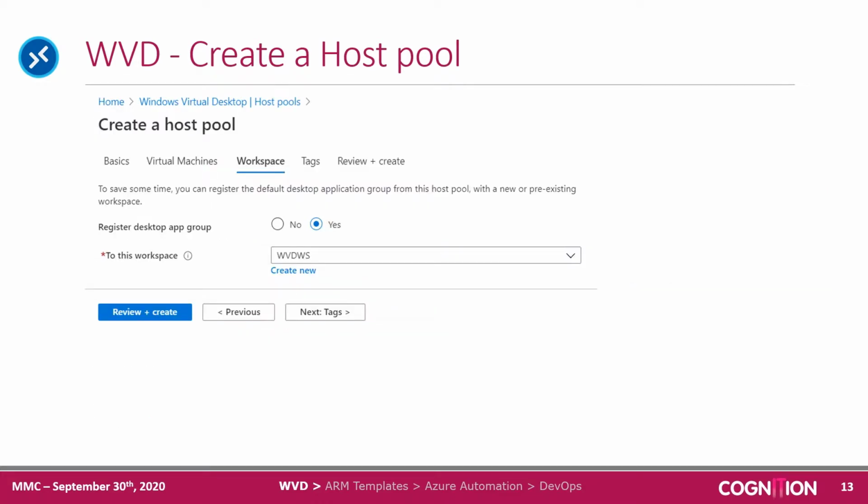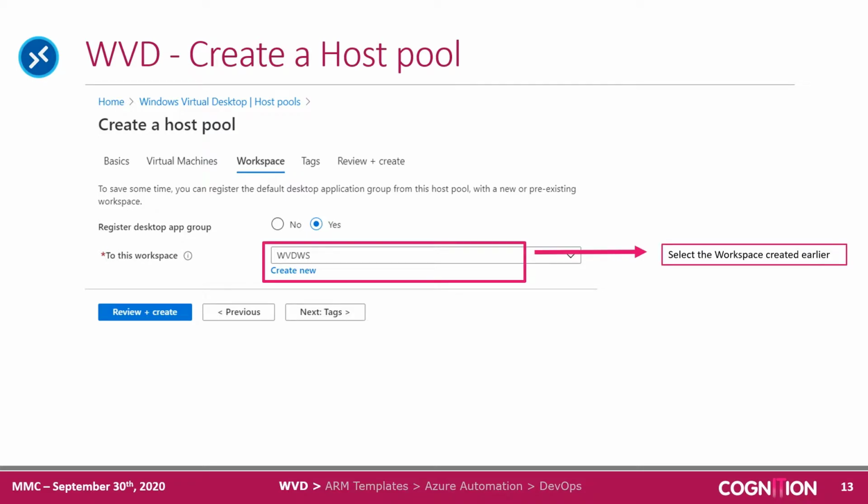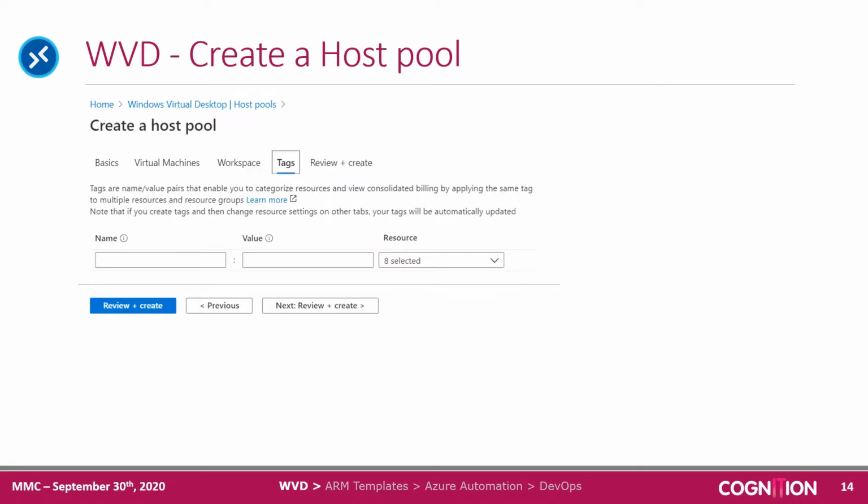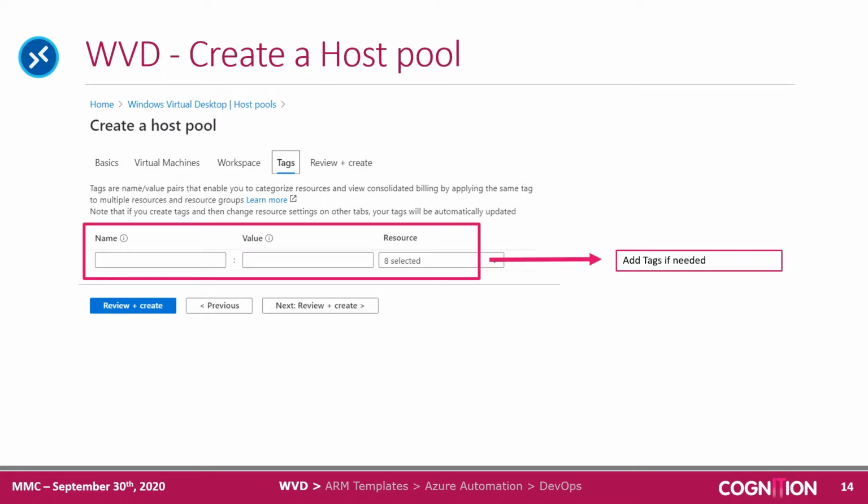Each host pool also has a workspace. So you can either link it to a workspace that you already created or use this option to create a workspace for this host pool. And with every Azure resource, you can also use tags to make sure that you can quickly find your resources within Azure.